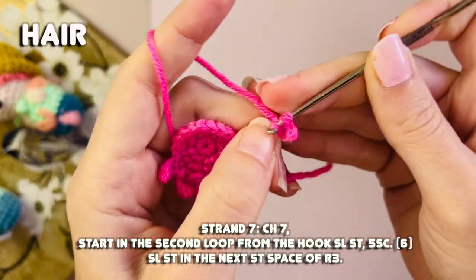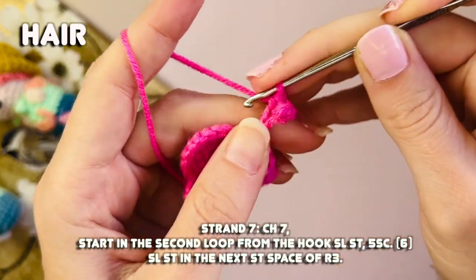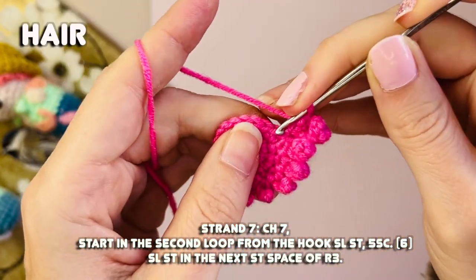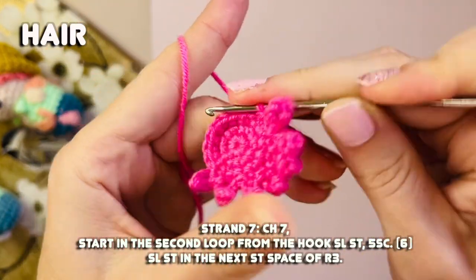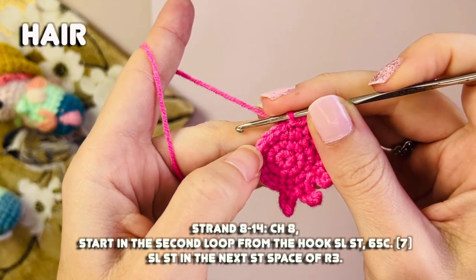1, 2, 3, 4, and 5. And now from here, you're going to slip stitch first in the next stitch space of round number 3. Make sure you do that well. And then from here, we're going to start chaining 8 for a number of hair strands.